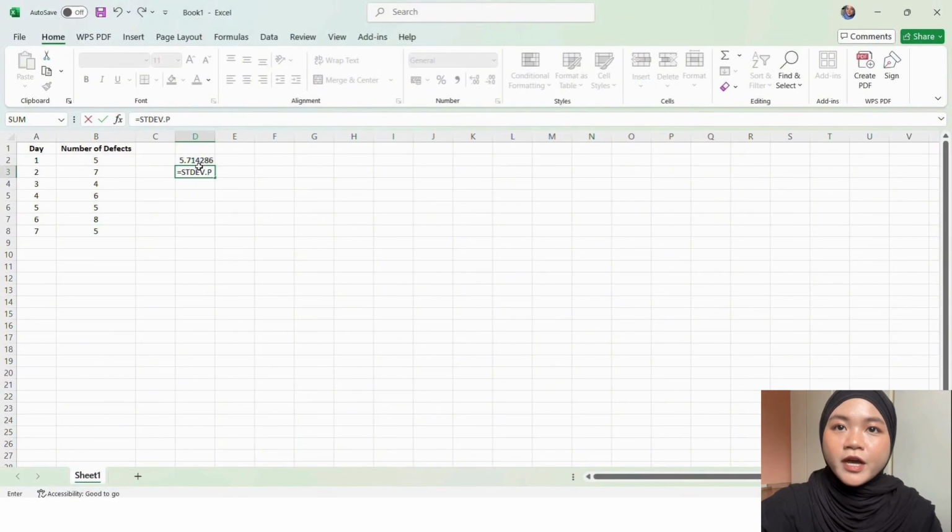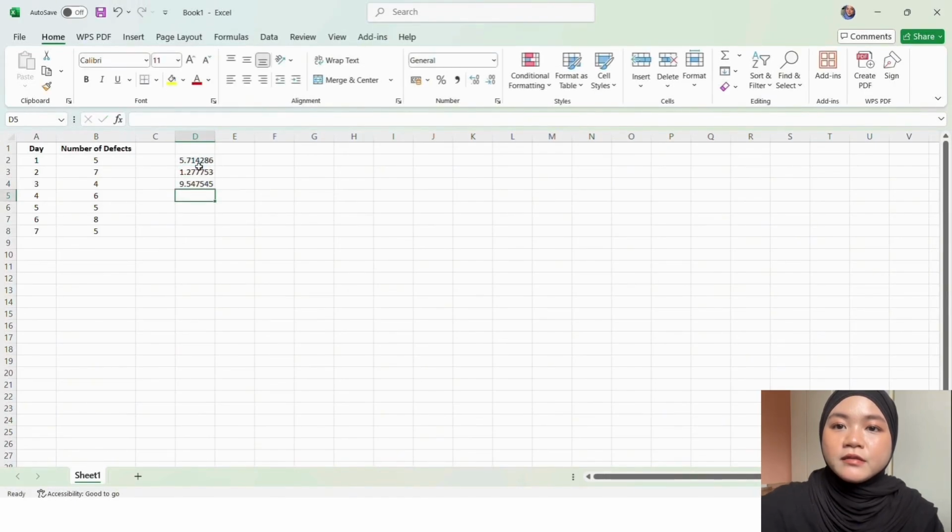So for the average, I got 5.714, something like that. And then I do the same step for the upper control limit, UCL, and then I will do the same thing for the lower control limit, LCL.